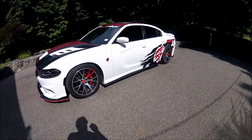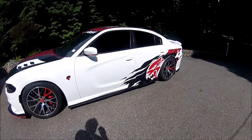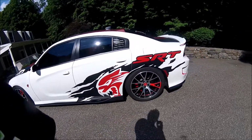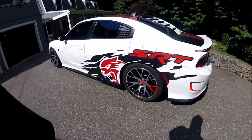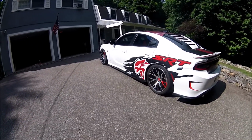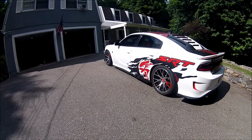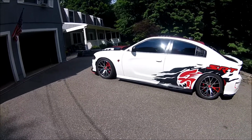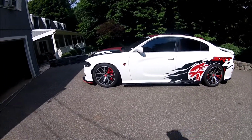But the nice thing about these universal side skirts is that they are about 59 bucks for both sides, whereas if you try to get some of them from somebody who's selling them specifically for Mopars, they're about 200 bucks, and all it is is a piece of cut plastic. You're getting about a 500% markup on that.